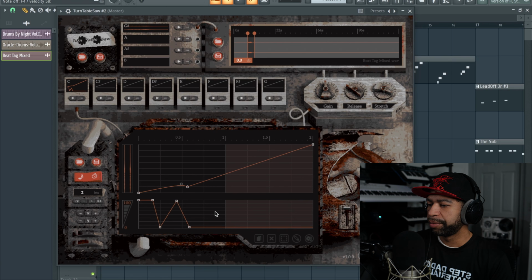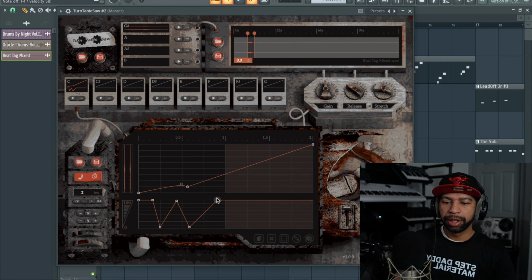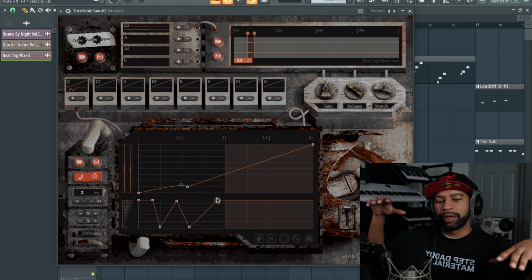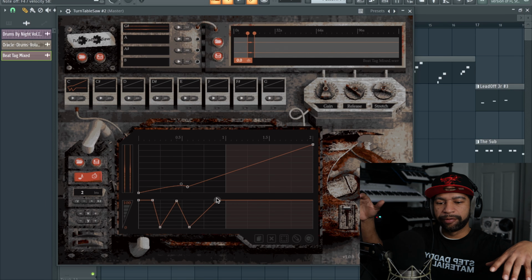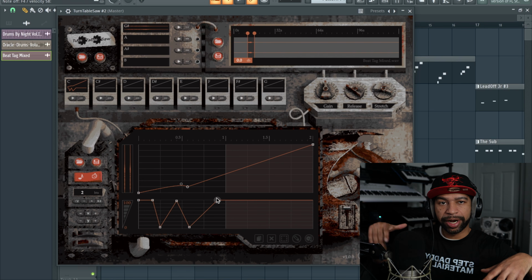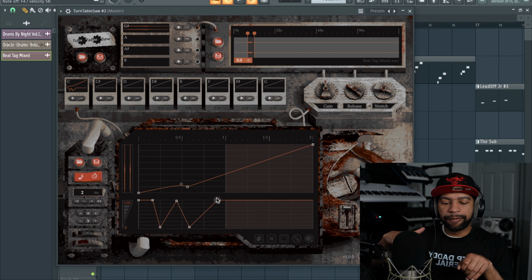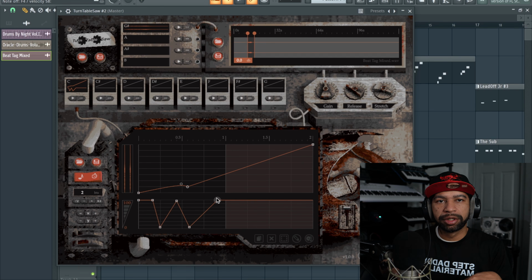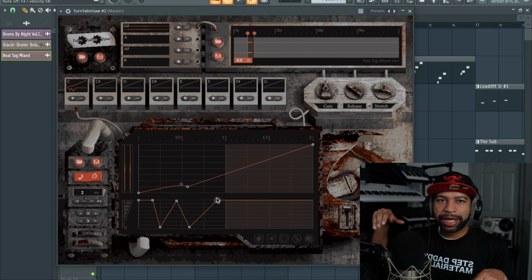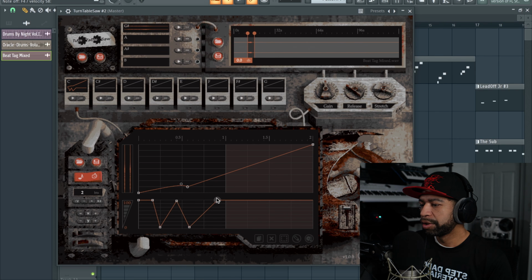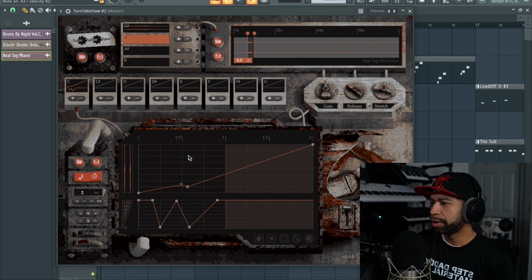If you've ever mixed before, or if you haven't, basically when you're scratching, you have the song playing and then you have another record of what you're scratching, whether it's the voice or the break beat or whatever it is that you're scratching to make the noise. And then you use the fader to fade back in between so that you don't hear everything that you're scratching and bringing it back. So this is what this is supposed to do down here.